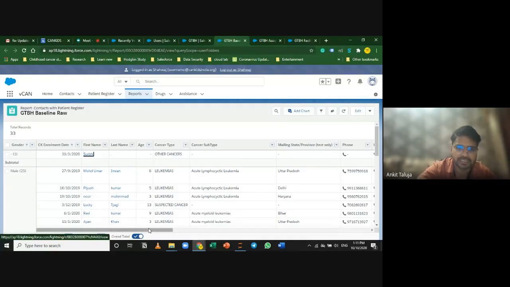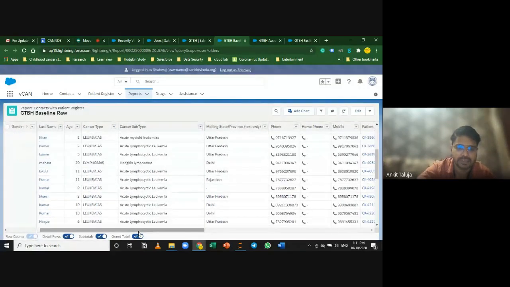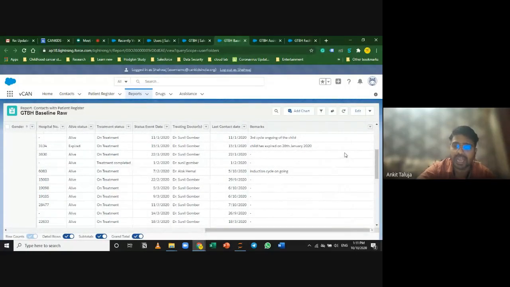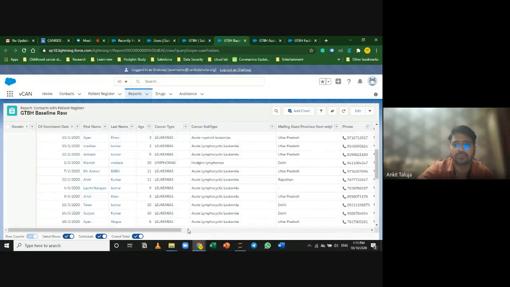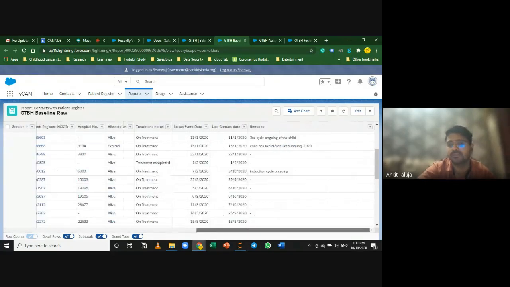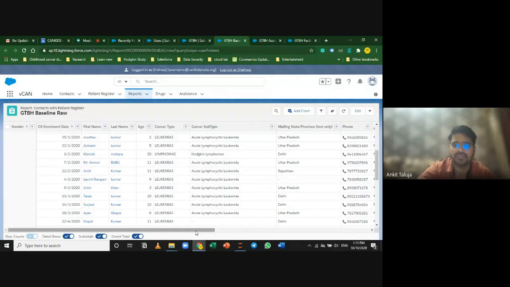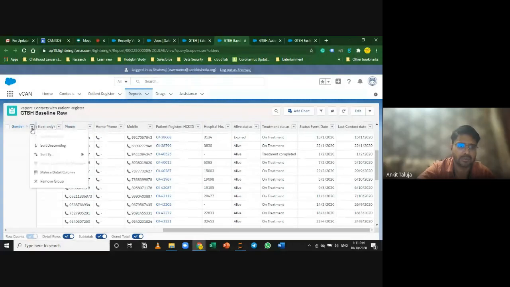All right, so these are some details which are available for a patient for you to see easily on the baseline. If you want to add any field or remove any field which you do not want to see, for example, you do not want to see the treatment doctor name, you can remove it. And this form will become easier and simpler for you to see. Maybe the remark column is creating a problem, I can remove it, and you will have fewer columns to see.